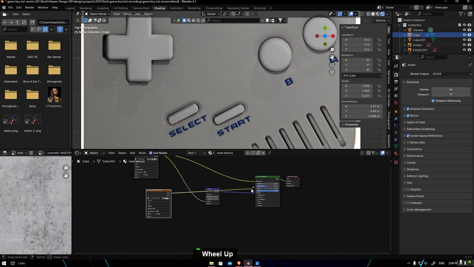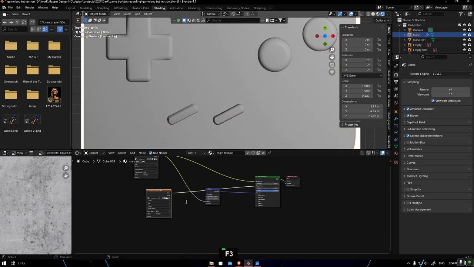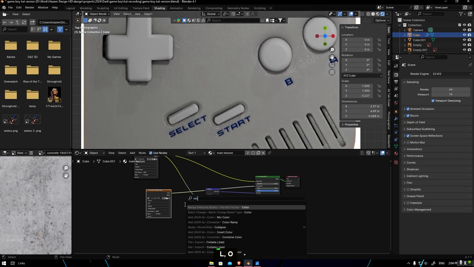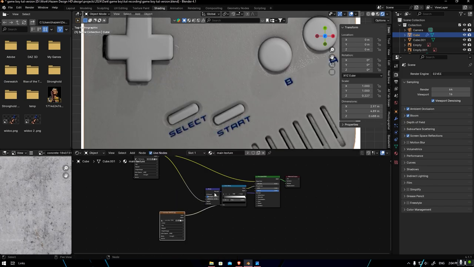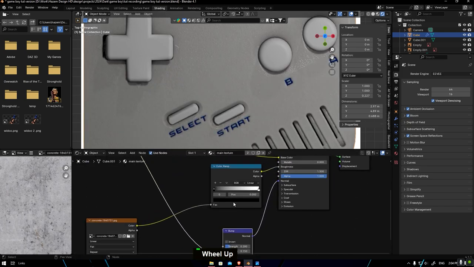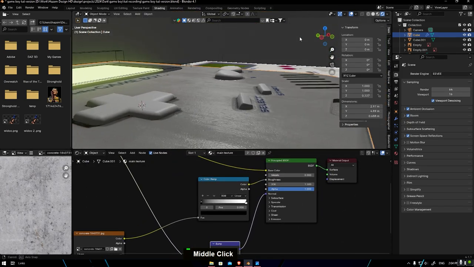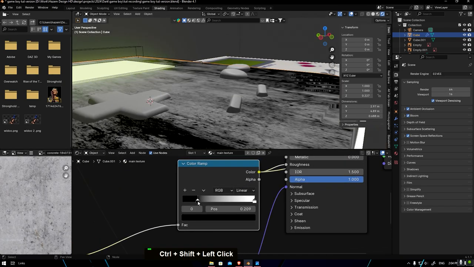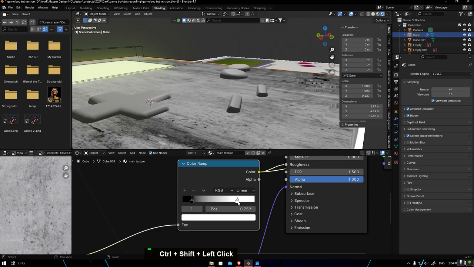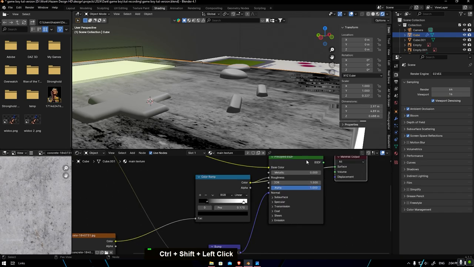So this is going to the roughness, and control it with the color ramp. Like this. This is gonna give us little details here. It's so much better.